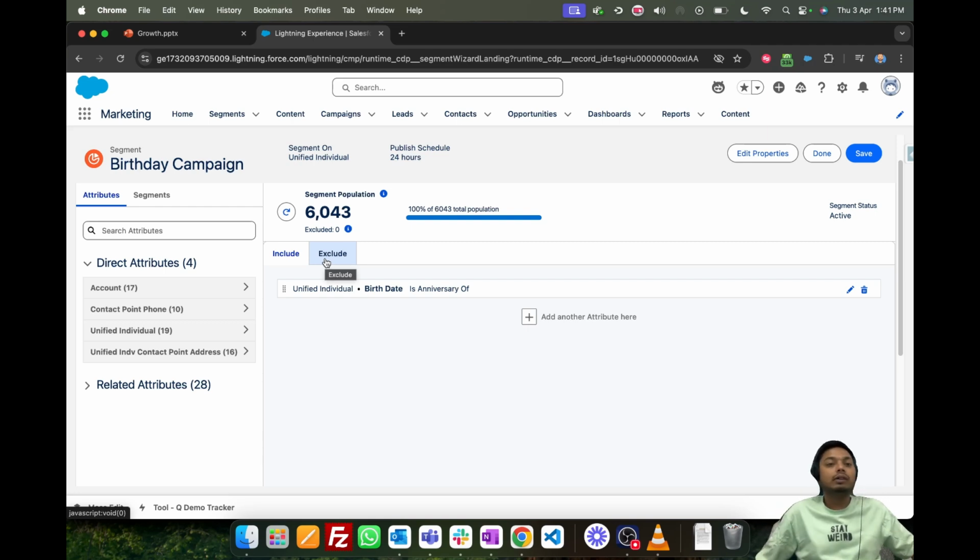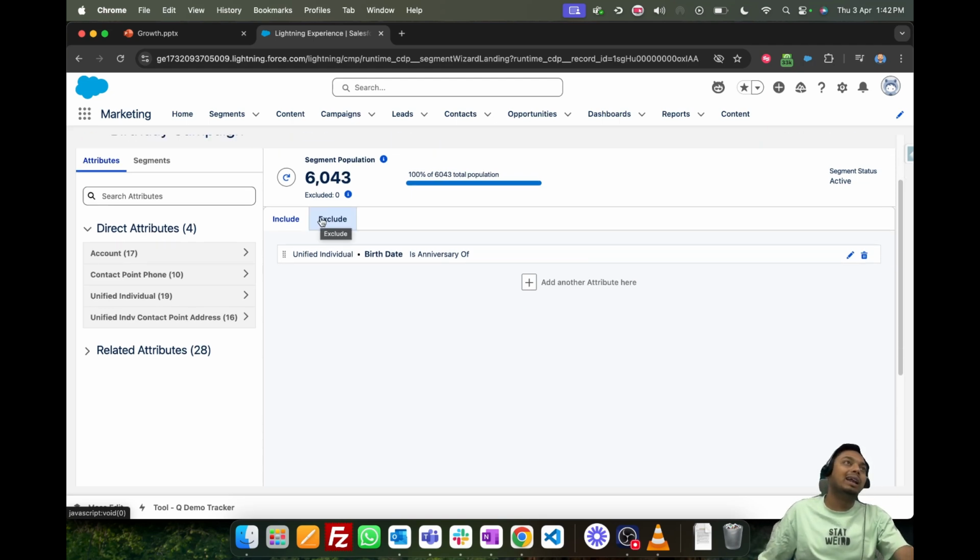Exclude is something that is very helpful when you have a data model of one-to-many relationships. So let's just say you have profiles and you have their orders. These two objects are connected with one-to-many, and in these segments, you have to provide the condition of exclude as well along with include. You might have seen as a data cloud developer or consultant that filters, sometimes when you're creating filter based on the data relationships, give you wrong results because you are using some of the excluding conditions in your filters which marketing cloud filters are not capable of. So you end up having to use different SQL queries and all. This exclude feature will help you to remove the dependency on SQL on a much bigger scale than the filters in marketing cloud engagement.